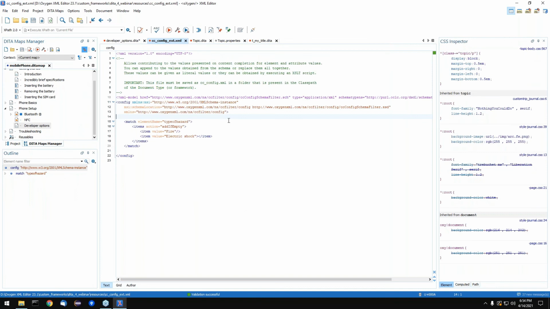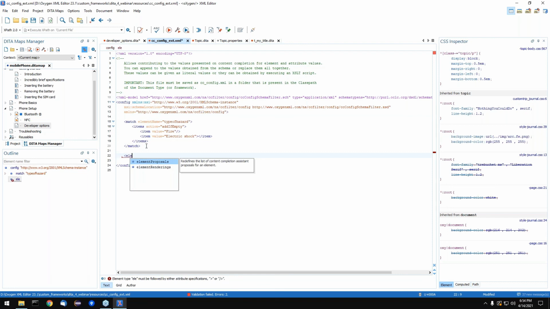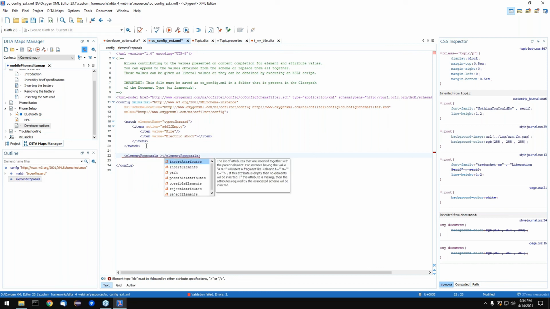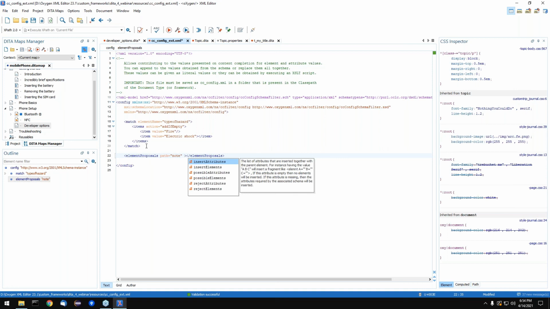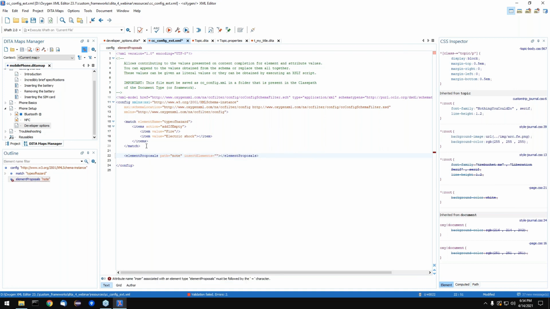And yeah, exactly. So Balaji says when a user inserts a note, I want to insert a P tag inside the note element. Okay, then we would use the element proposals element, and the path would be note, and then the inserted element would be P from paragraph.